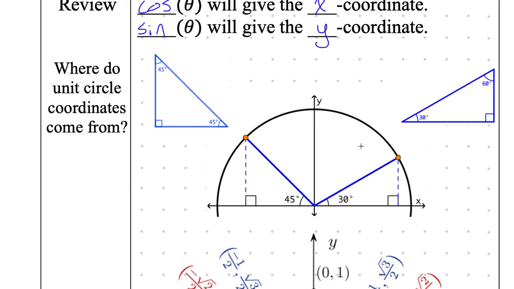So this is a unit circle, which means that this hypotenuse is 1. I chose 1 point over here, 1 point over here. Let's do the 45, 45, 90 degree triangle. If this is a 45, 45, 90 degree triangle, which you can see it clearly is, then I'm doing the trigonometry that we learned in Algebra 1, I think it was just in geometry. Yeah, so this is a review of what we did in geometry.